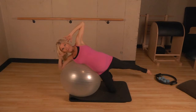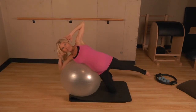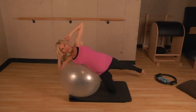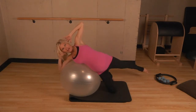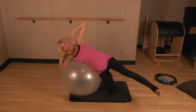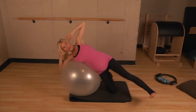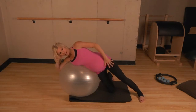Very common to have one side not quite feel as strong as the other side. You may be sleeping on one side versus another right now. I'm sure you're spending a lot of time sleeping on your side. So if one side feels a little tighter and you need to drop that leg a little bit, that's okay. Last one. Slowly setting that foot down to the floor, taking that top foot in front.